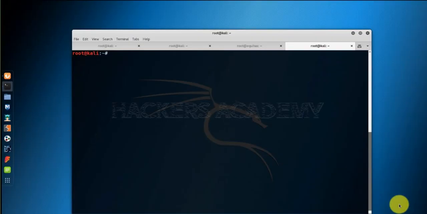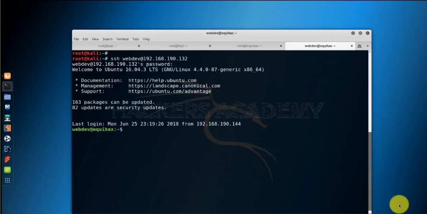So first thing that I'm going to do is SSH into the target machine using the newly acquired password. And to do that, I'm going to do SSH, the username, which is webdev, at the IP address of my target. I'll type in the password, and I have access. One thing that I mentioned we check at the post-exploitation stage is when I get access to a user, I want to know what kind of privileges does this user have.